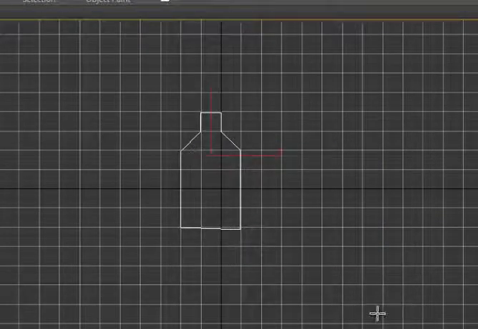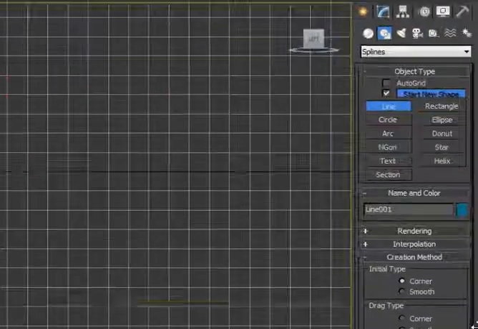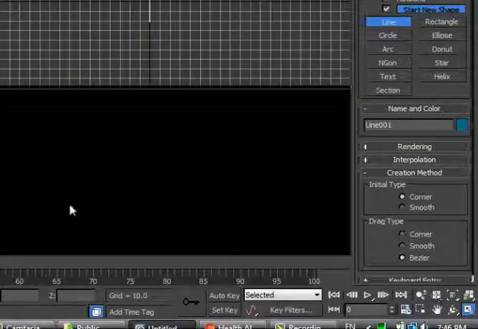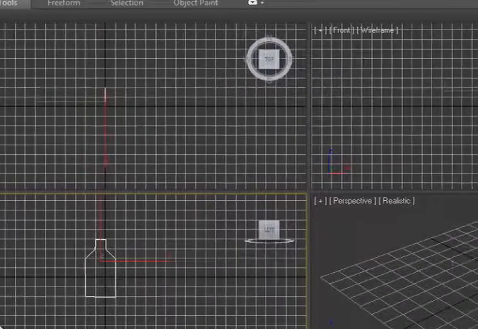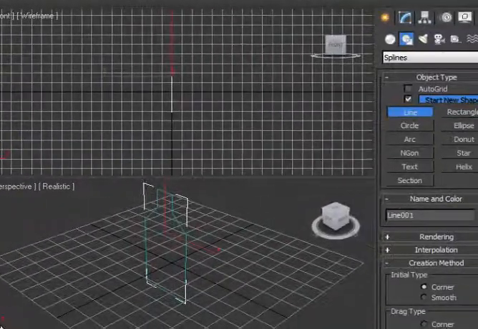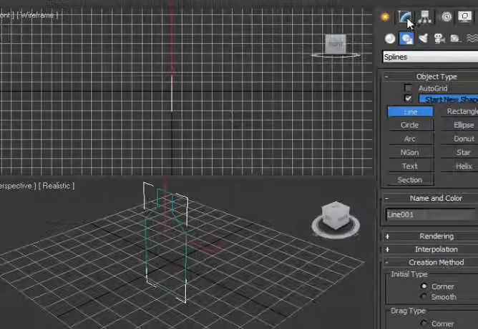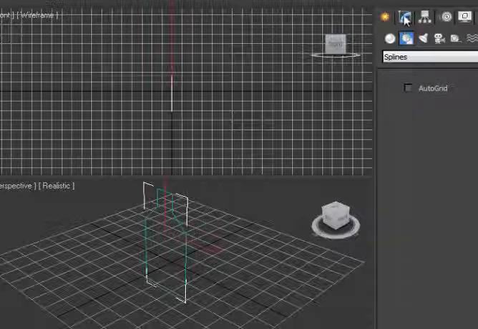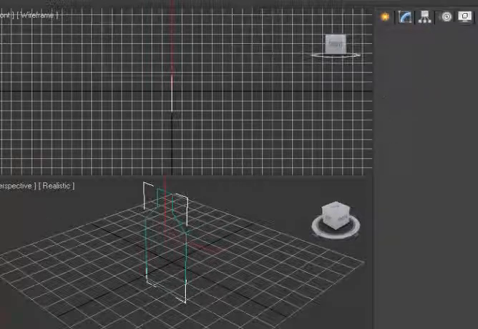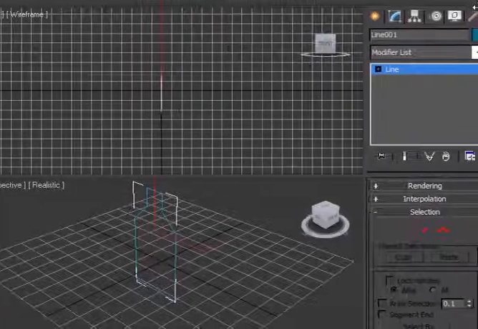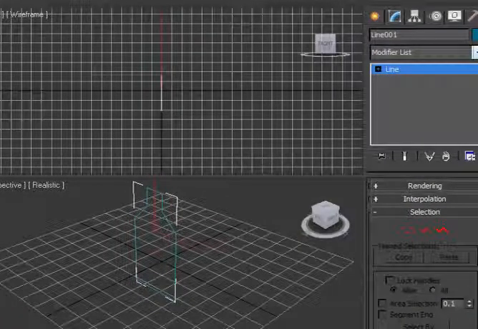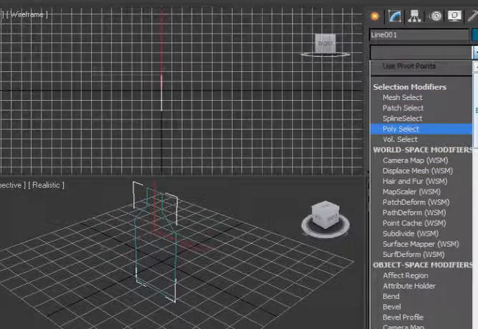Now that we've done that, let's go to the right and click once again the maximize viewport toggle button to zoom out. Now all we really have to do to make this three-dimensional is go to this Modify tab right here. Yes, the Modify tab. Then go down to this drop-down list that will appear, this modifier list right here, and you're just going to hit the drop-down, baby. All right.